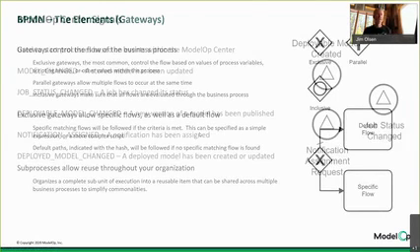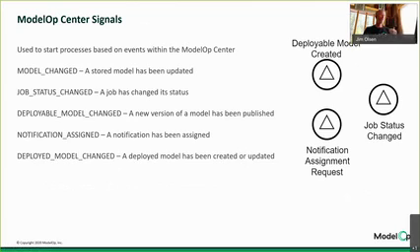So what does ModelOp Center specifically provide? Well, we have quite an extensive list of different items that we have within our flows. I'm not going to go through all of them, but I'm going to point out some major ones. For instance, we have a good collection of signals that tell you what is going on within our system, so that you can design processes based on what's going on within ModelOp Center. For instance, if a model has been updated, we have a signal and you'll get an instance of the model in one of these process variables. Or a job, excuse me, a status has changed within it, like maybe it went from created to running, or it went to error, or those kinds of things.